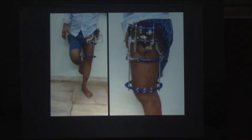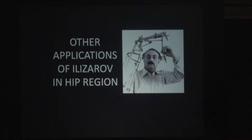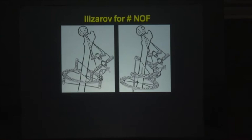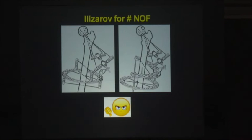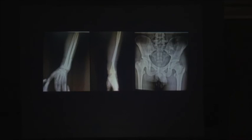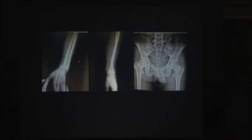What are the other applications of Ilizarov hip surgery? Can it be used in fracture neck femur fixation? Yes — various methods have been described, but these are difficult ones and we have easier options to fix neck femur fractures these days. However there are certain situations where you can still use Ilizarov. One patient had a compound distal radius with mid-shaft ulna fracture. How do you manage this? Options: LCP for the distal radius and LCP for the ulna, or external fixation, or JS-fix. Here what we did was Ilizarov surgery.